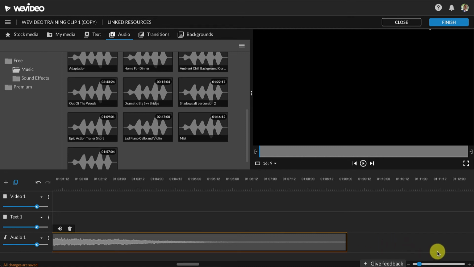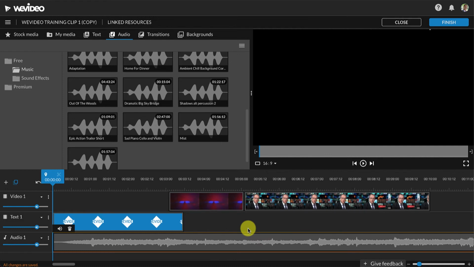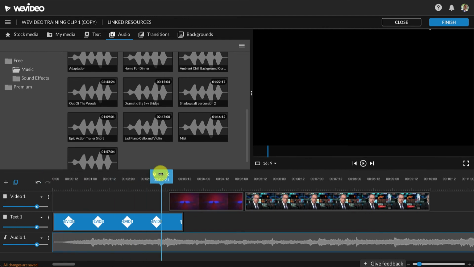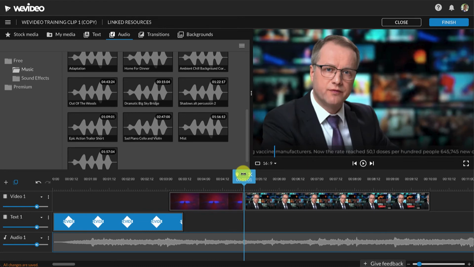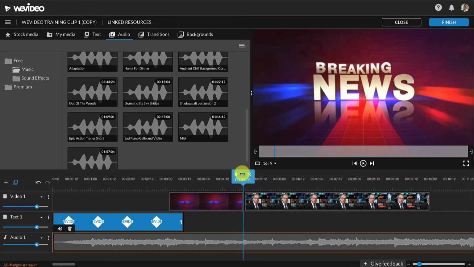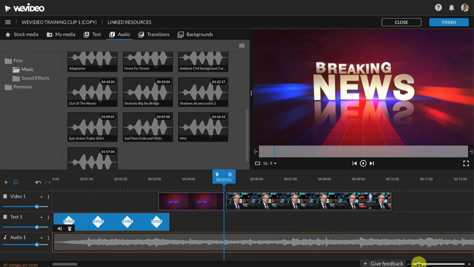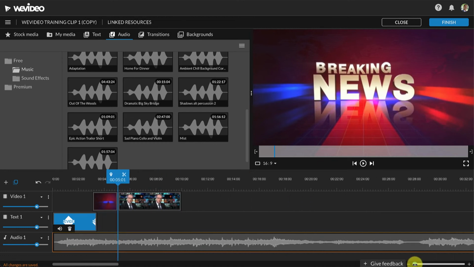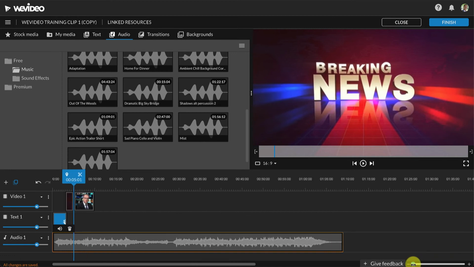what we can do is use the zoom feature on the timeline, which is at the bottom right. So I'm going to bring myself back to the beginning of our timeline. Now that I'm at the beginning of the timeline, what I find most helpful is to put the playhead about halfway on our clip, which is about 5 seconds here. Doesn't have to be perfect. And then I'm going to drag this slider here so that we can resize our timeline. What this is doing is essentially zooming out so that we can see all of our media in one bird's eye view.